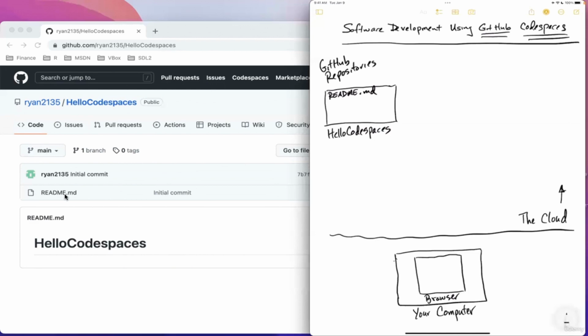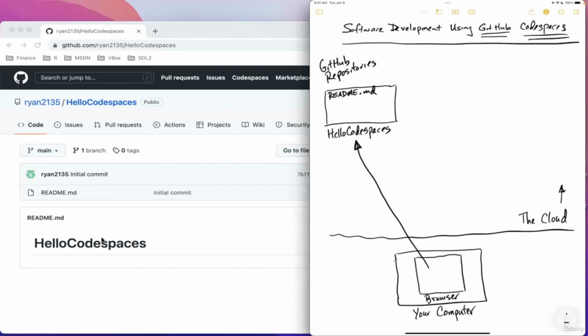So this single file, and don't worry about the readme.md, it's just a special markdown file that's used to display text, and it has some special formatting codes inside of it that allow us to do some really nice things like bold and bullet lists and whatnot. And I'll talk about that at some other point in time. But right now, your browser then has access to this GitHub repository called Hello Codespaces.